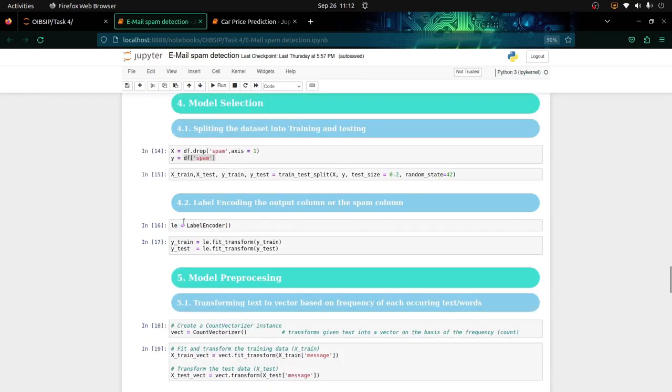Since the output column, which is the spam column, should be encoded in numerical form, I have used label encoder to transform that data. So here I'm fitting and transforming the data of spam and ham. Spam will get 1 and ham will get 0.